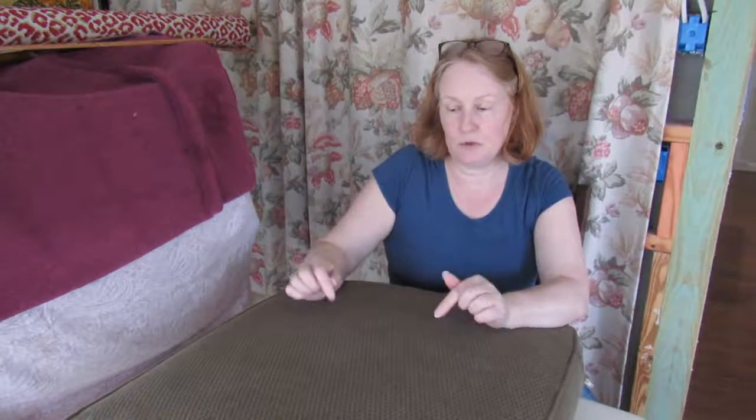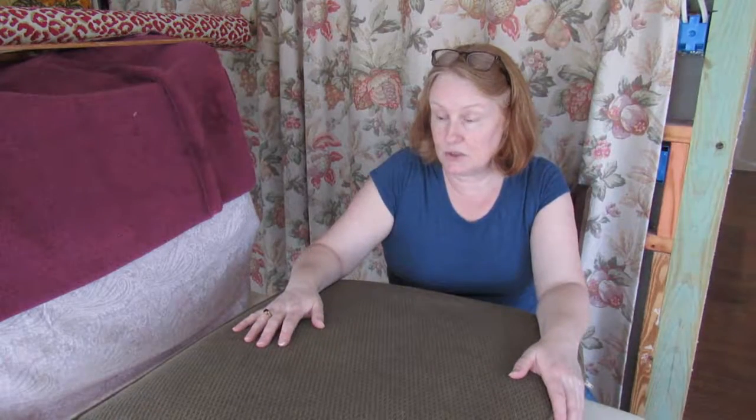As I said, years ago I used to make a lining before I used to put these covers on top, and it makes it a lot easier to put the covers on, especially if they've got fire retardancy on them.